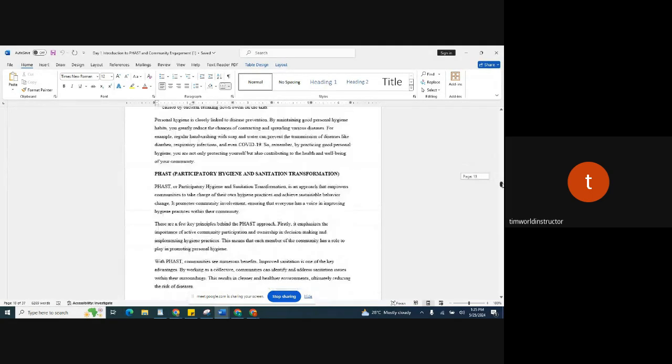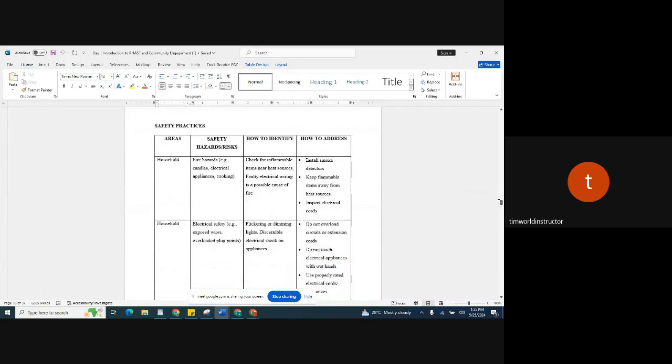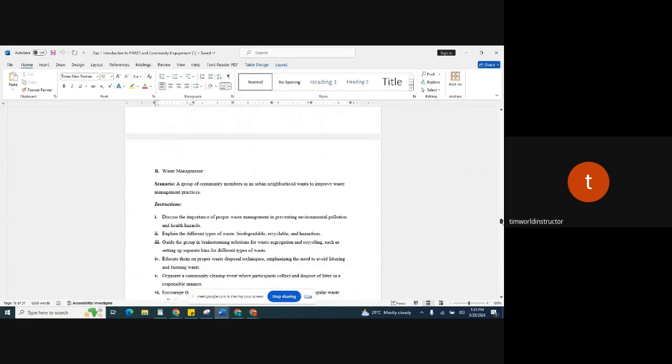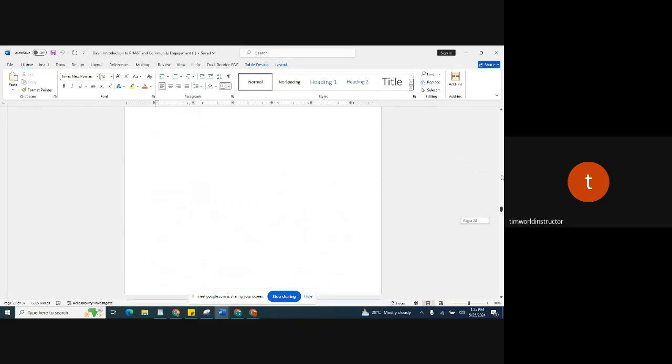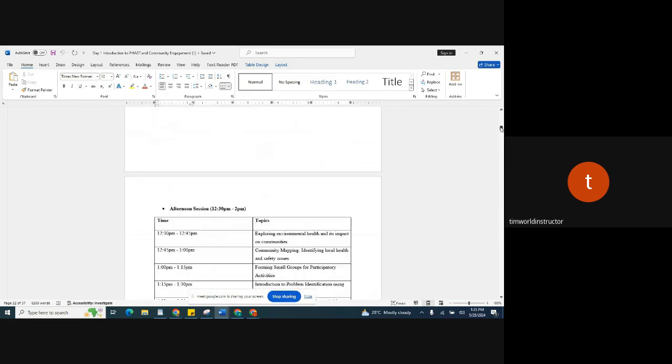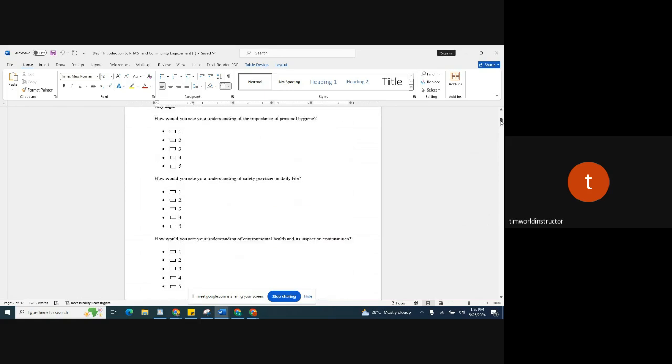Let me check if it is still here. Okay, this is a different interactive element, but this is an example of what I am trying to say.